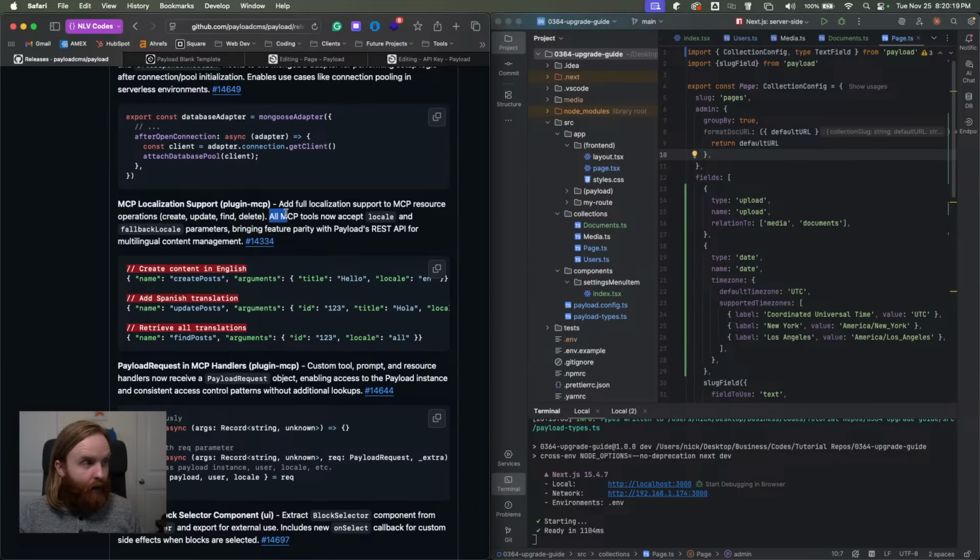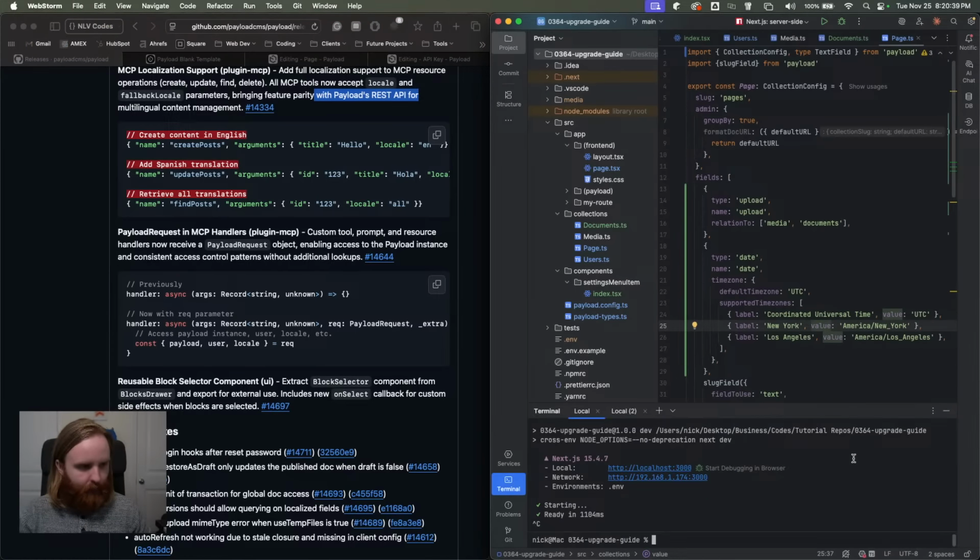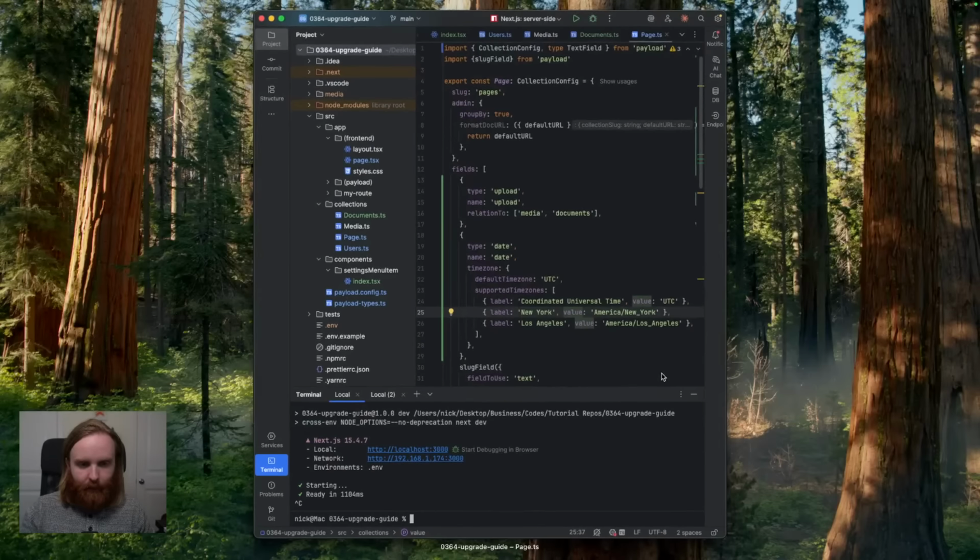So you can do this now with all MCP tools using locale and fallback locale parameters. So this brings it up to date with the REST API as a way to communicate with and query data. You can now use the payload request in MCP handlers. So again, I do have my MCP project up and up to date.